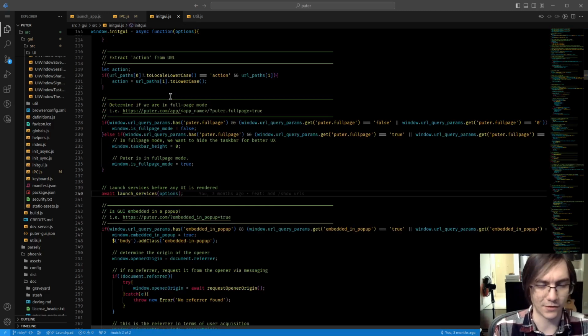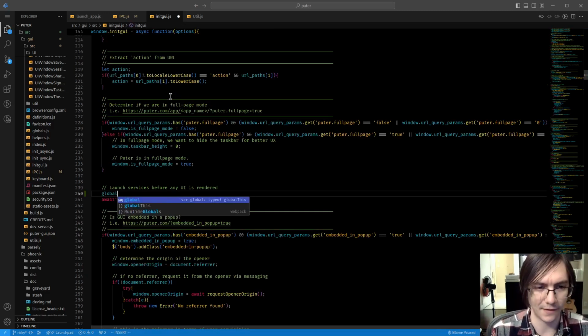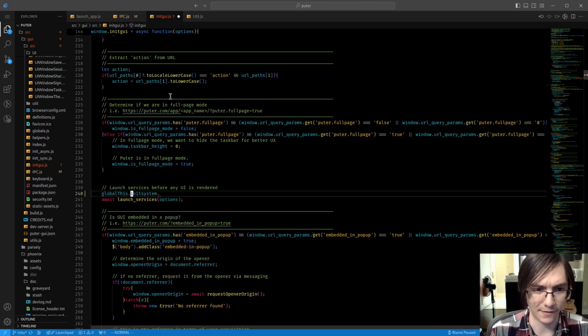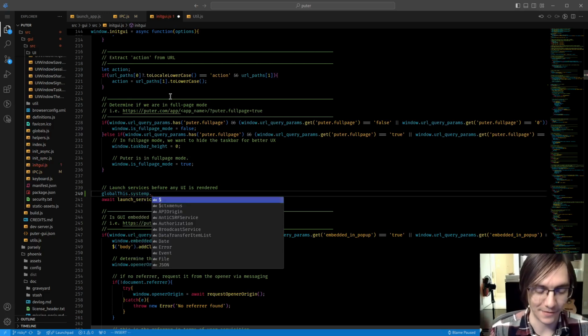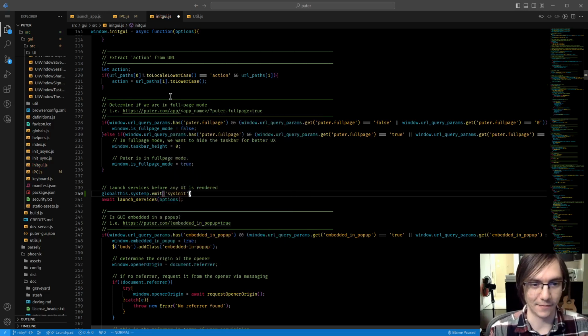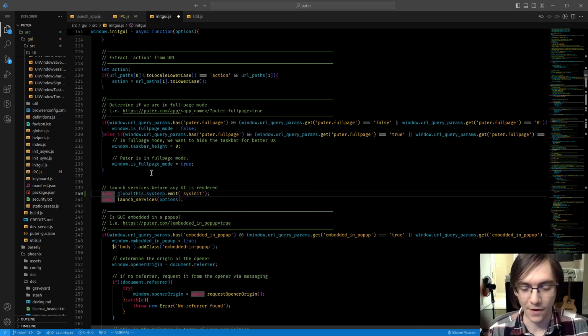Instead of calling launch services here, it would be something like a global init system, which would be called system P, I think, because like system D. It would be system P, and then it would be like emit sysinit, something like that. This is the earliest stage at which a service can be initialized. That's the idea of what that would mean, and this is what will cause those to be launched.